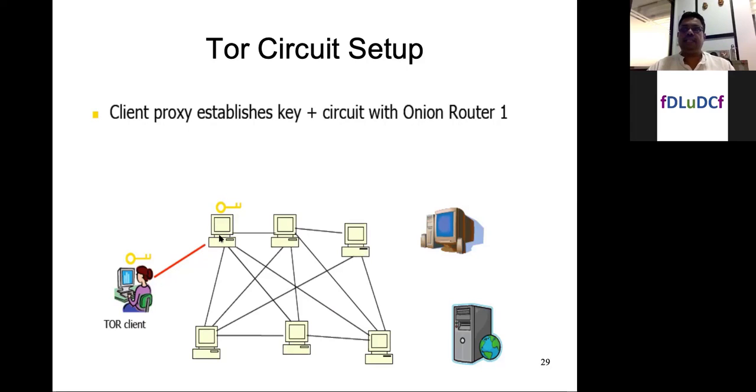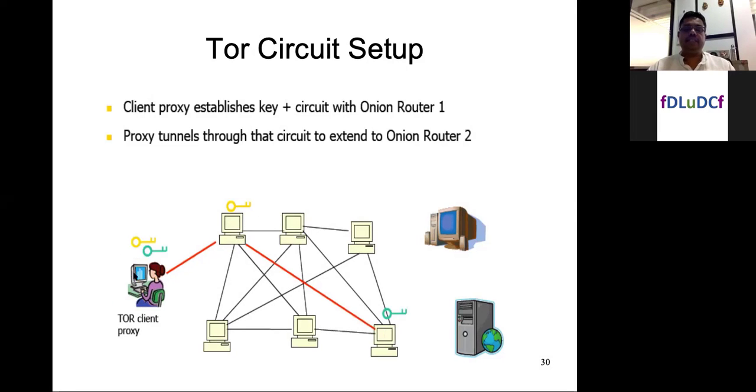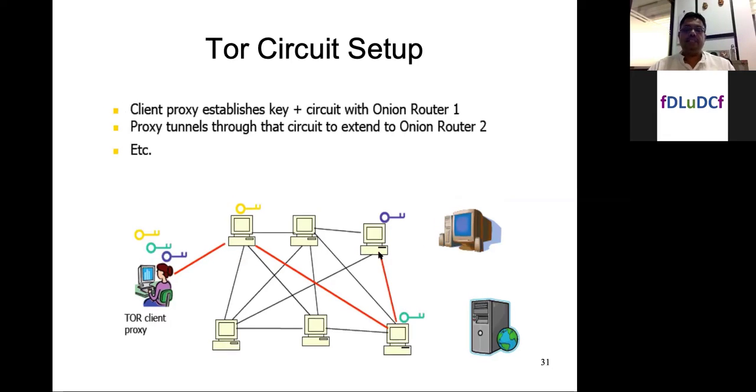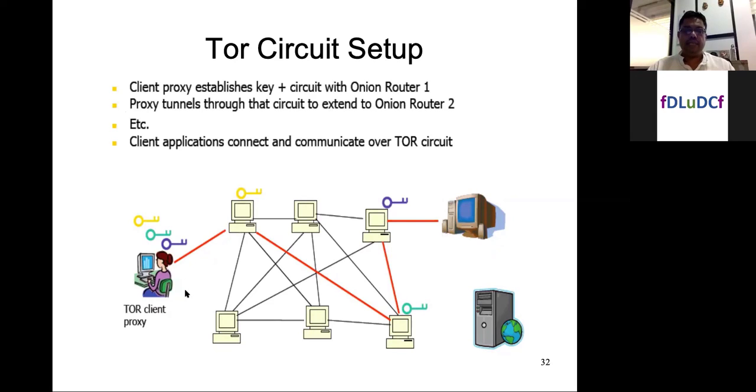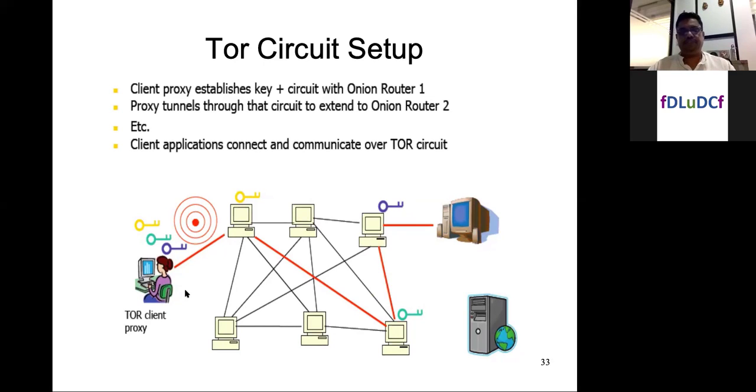So you connect to an initial router. That router randomly picks another router on the network and gives you the key of that router. Then you have the key of the initial router and the key of the second router. If you want a 3-hop Tor circuit, the second router will introduce you to the third router and pass you the third key. Then you have 3 different keys of 3 different routers, and you establish what they call a Tor circuit. After that, you say you want to access a page, that is a web GET request. That request is encrypted 3 times with 3 different keys. So in the middle, your request is encrypted with K1, K2, and K3.